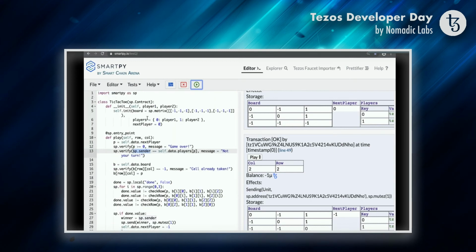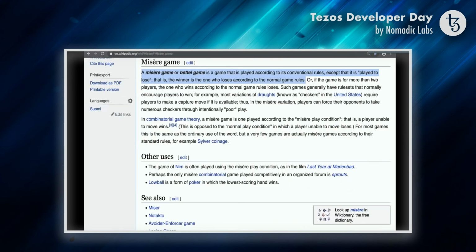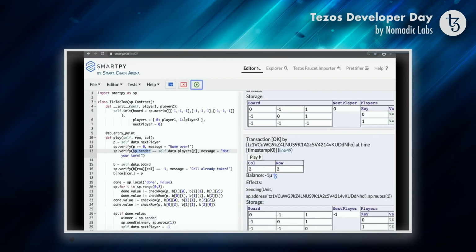Sorry, I promised you metaprogramming, so let's do this quickly. There's a notion of misère, so misery. Any game, you can define a variant of it in which the goal is to lose. So when you play the game, you're trying to actually lose. With chess, this is very interesting. Tic-tac-toe, a little bit less, but let's do it anyway.